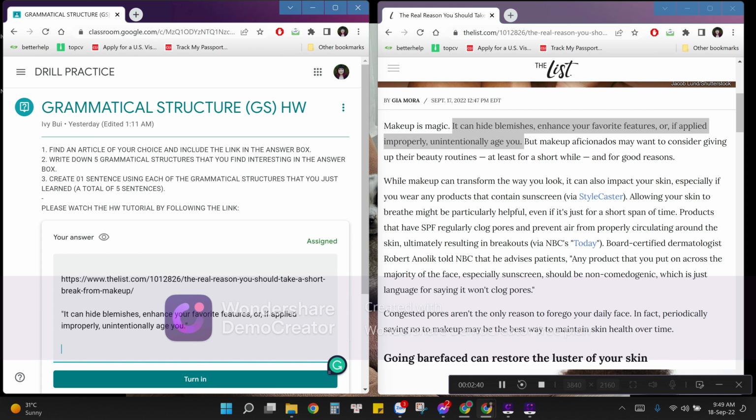structure of this sentence. Okay, so let's see, it can, would, might, right? Original verb. Okay. If. And then we have past participle verb.